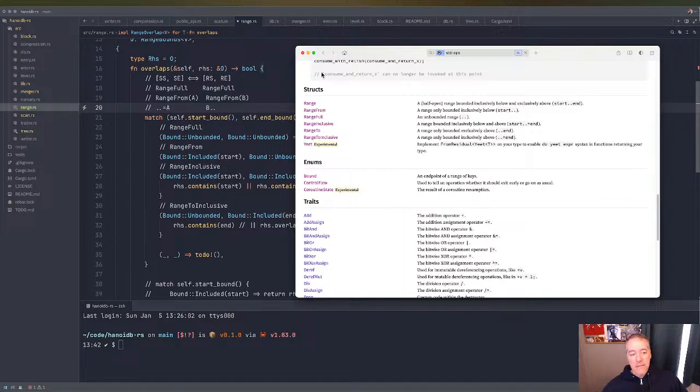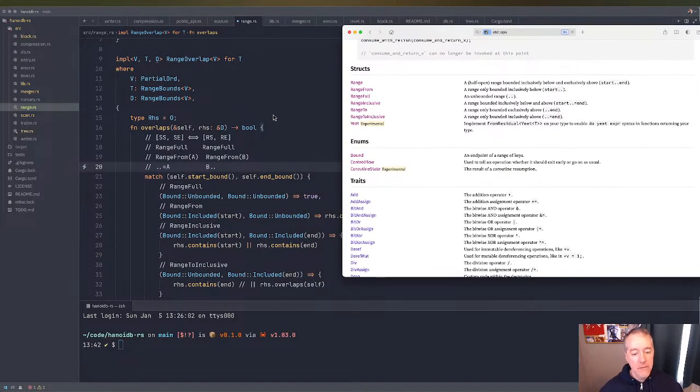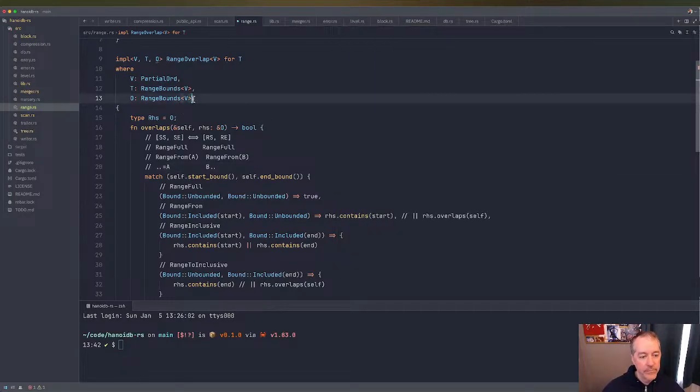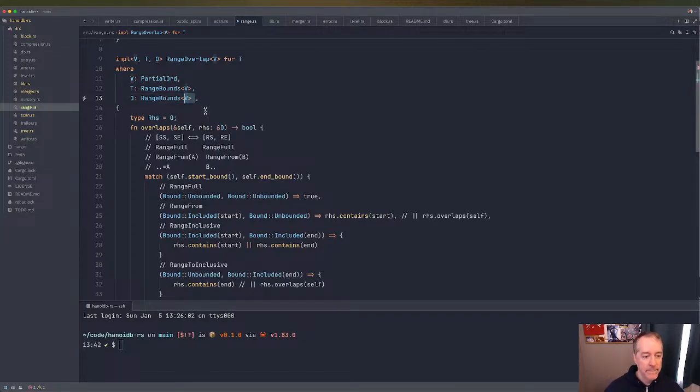The other way we could go here, I want to do that, by the way.